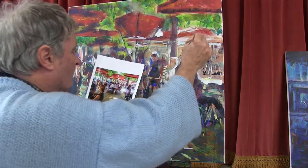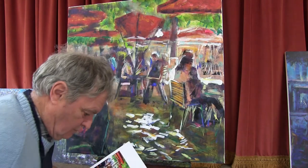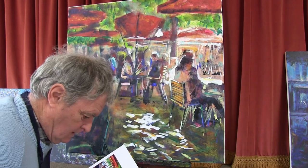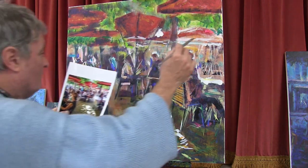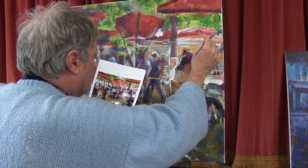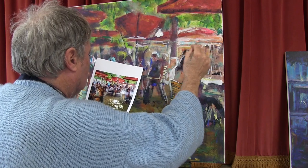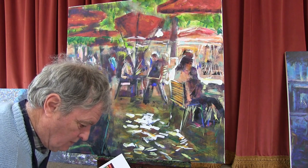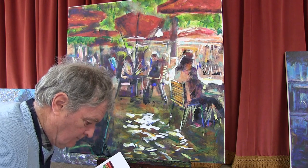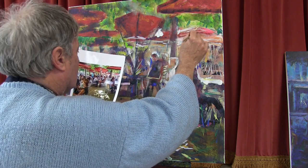Let's have a bit of fun. Let's try some of that. Somebody mentioned something bright pink earlier. Let's have a go with some of that, just for the fun of it. It's called Opera Rose. Julia, sat at the front here in your photograph. The trouble with it is that you can put about half an inch on, and when it dries, it just disappears. So it's an okay colour for tinting with, but it tends to disappear, so it's not ideal. But it is a lovely one to use on something like this. I'll use a bit more magenta with it just to make sure it's strong enough. That really pops out.